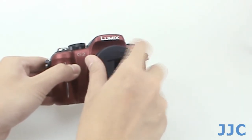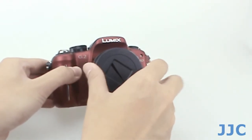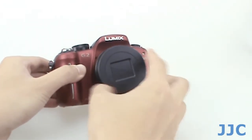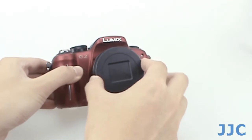Rotate the cap to a position where you feel it click into place. Now, please gently adjust the scroll to the very center of the lens.